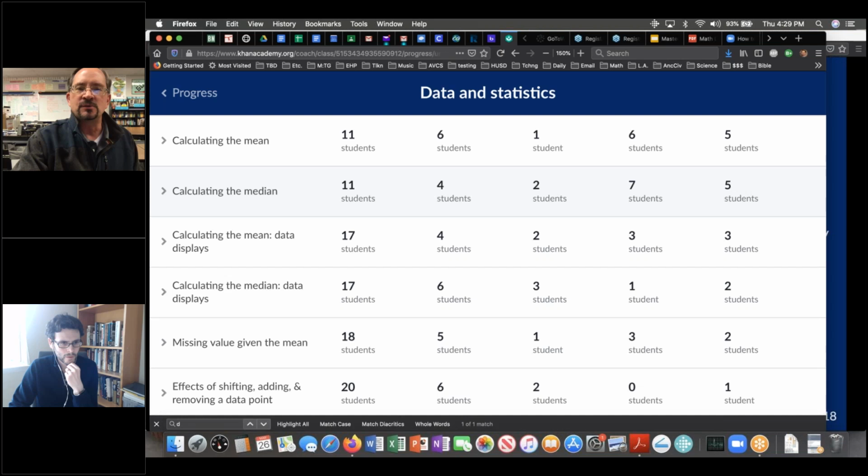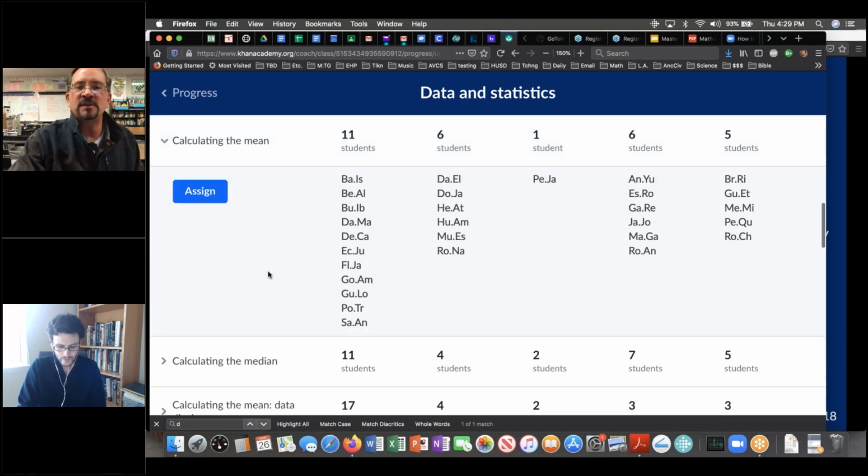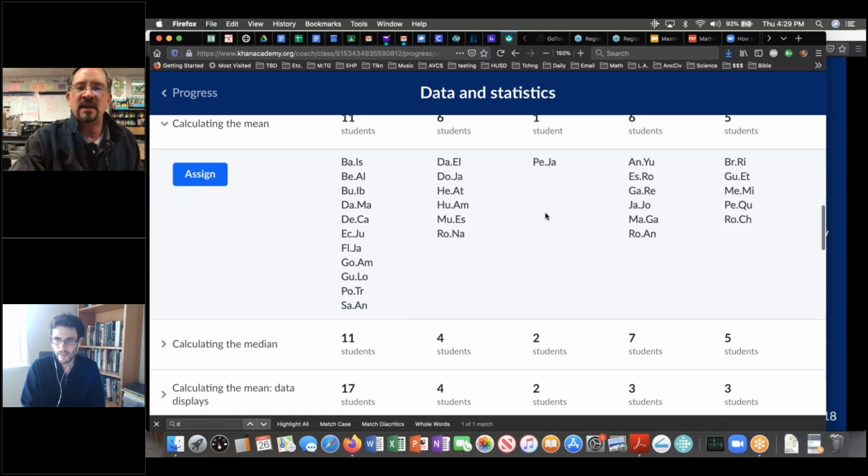And then I'll let them loose. Like, okay, now go do it. I bet you can do it, just like we did together as a class. I'll use my own computer as like a student, and we do some problems together as a class. And then I literally put this up on the big screen, and they would actually see their names, but I'm not letting you see their names.